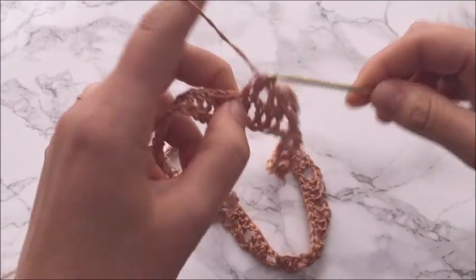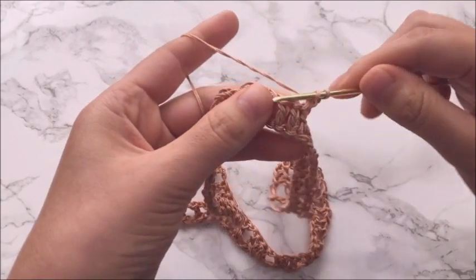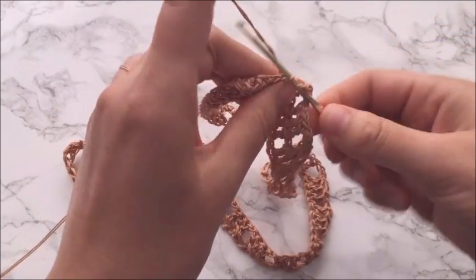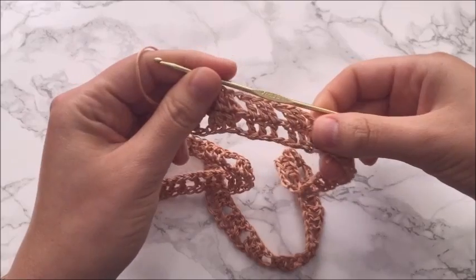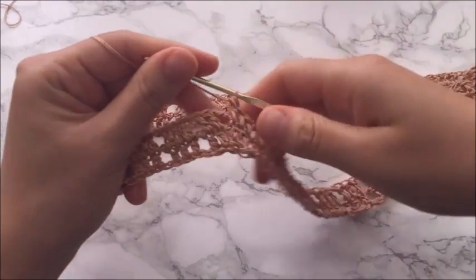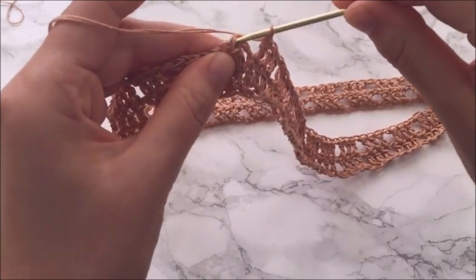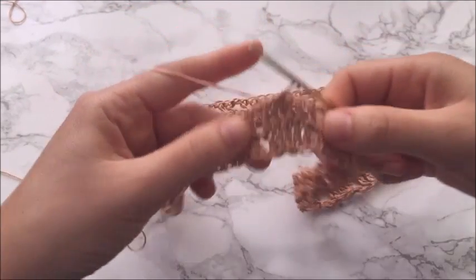Honestly, this tutorial does take a while. It is a larger project, and you will notice that my nails change in this tutorial. It did take me the course of a week to finish, so just keep that in mind. Definitely it takes a little bit longer, but it was still a really fun project to do. So then, like I said, you connect each end of the row together with a slip stitch.